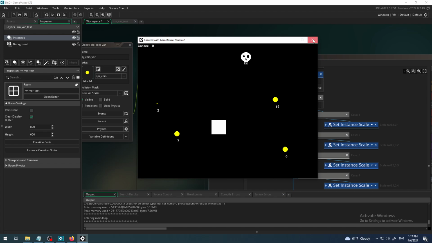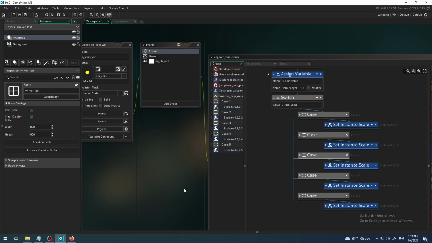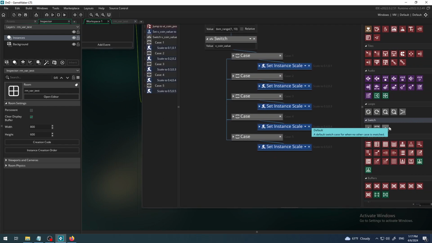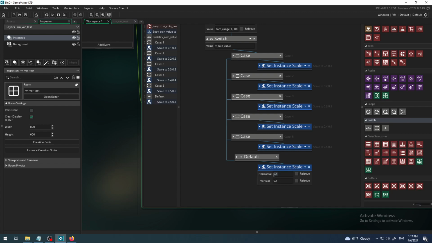So I don't even have to add default here and say, okay, for default I want my instance scale to be 100%, because we have seen that it is already working without that. So I can say that, but it doesn't make sense because that is already the default.